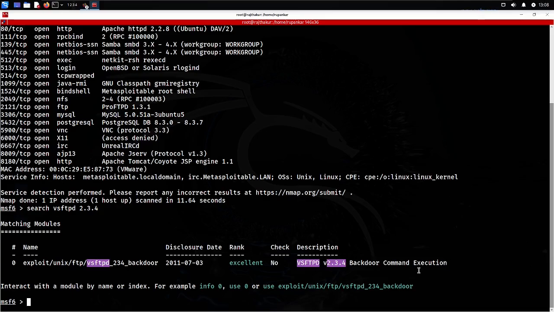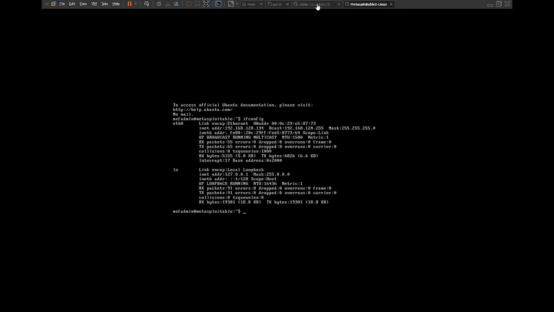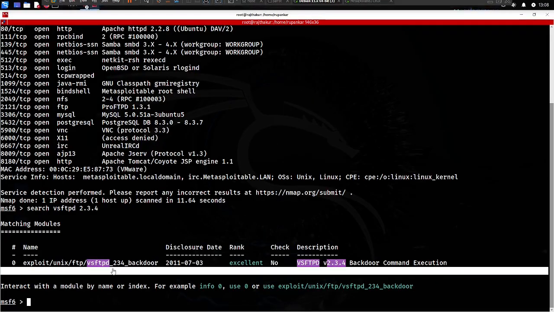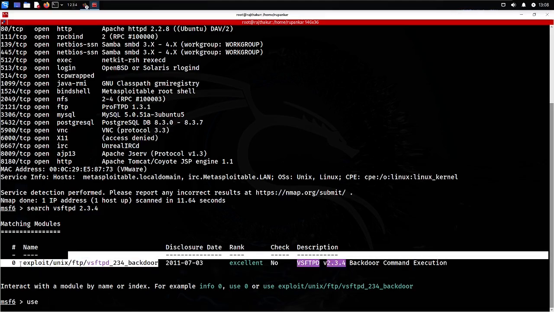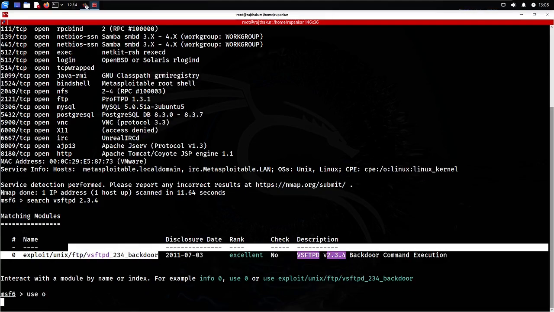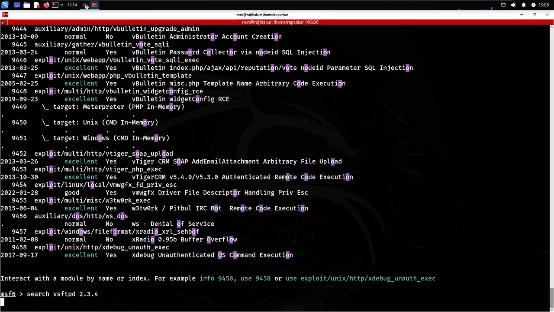I can exploit my Metasploitable 2, which is a different operating system running here. Let me first load this. If I don't want to put the full name, I can simply put zero here, since the search results are loaded.